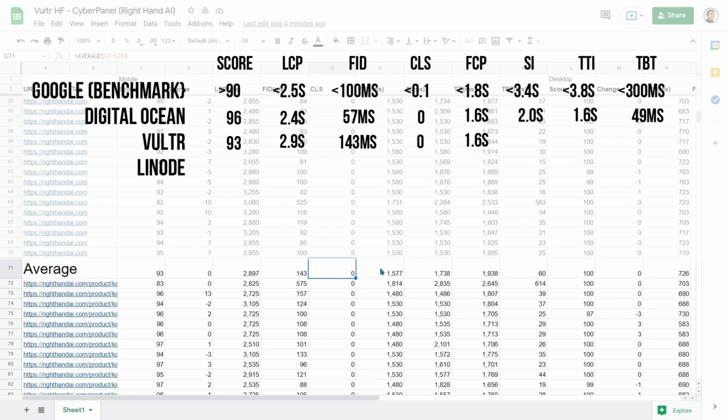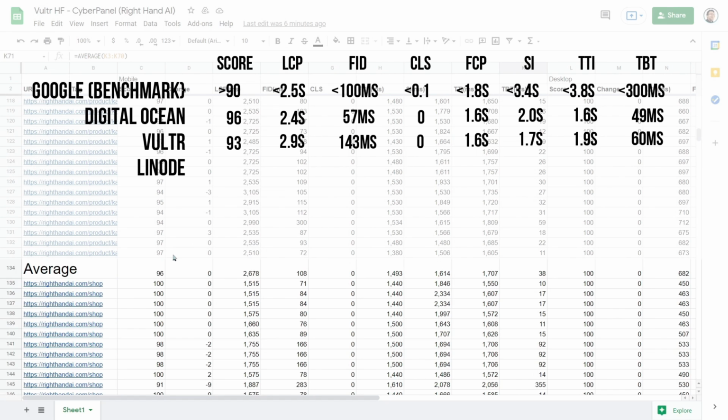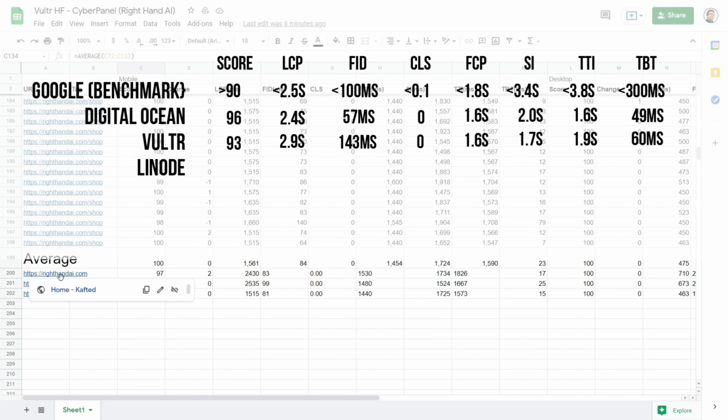It is a close fight between the first contentful paint. Vultr is faster in terms of the speed index, but DigitalOcean is faster in terms of the time to interactive. And this is the total blocking time. Let's go to the average score of the single product page. It is getting a 96, which is good. And as for the shop page, you see there are new data coming in every hour. These weren't here a few minutes ago. And over here, you'll see a score of 100. If we expand this out, this is the point average.